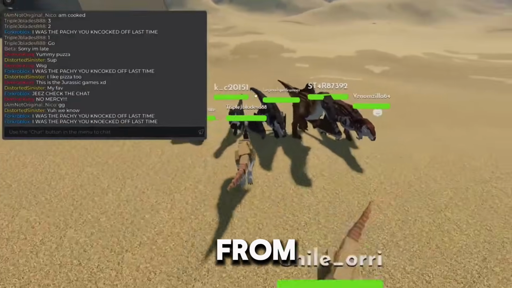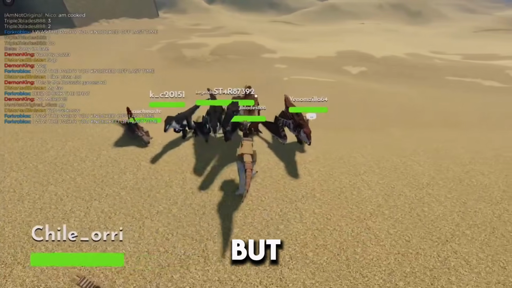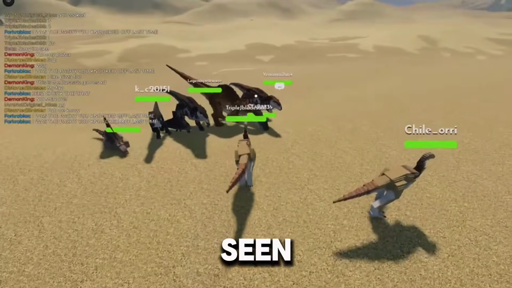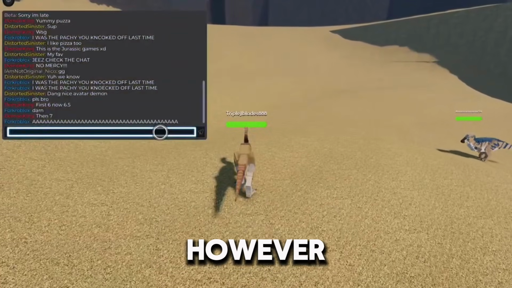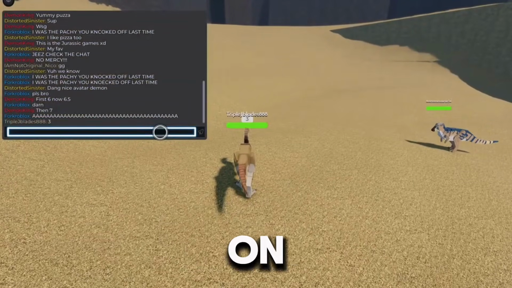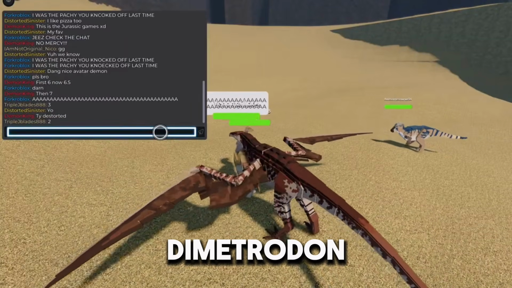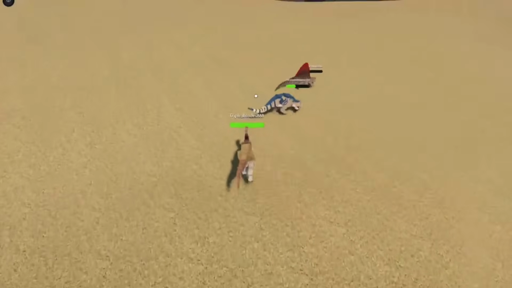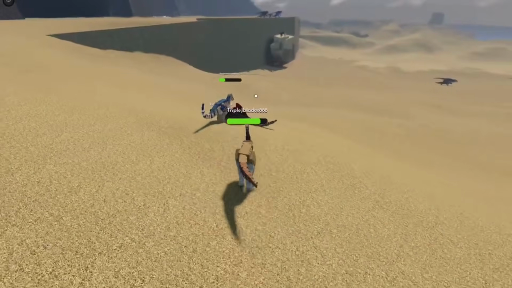Now, I don't want to take away from the battle that happened before this one, because we did end up skipping a battle in this, but that battle was just against a Mutadon and a Styraco, and it was pretty much the same as the other battles. You'd already seen it. Trust me, you'll be seeing that winner later. This one was a funny one, however, because this person was using Dimetrodon on the left behind the chat. You can't see him, but this person was using Dimetrodon. That ended about as you expected. Good fight. I mean, I think I set the Dimetrodon up for failure by putting it up against Pachy.